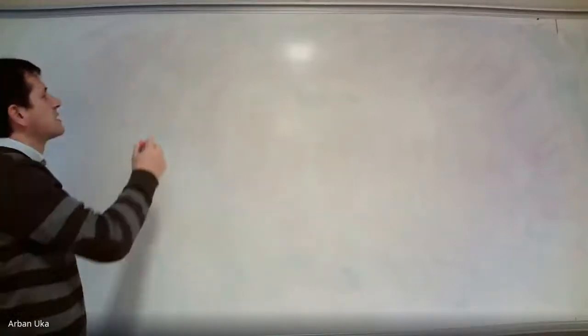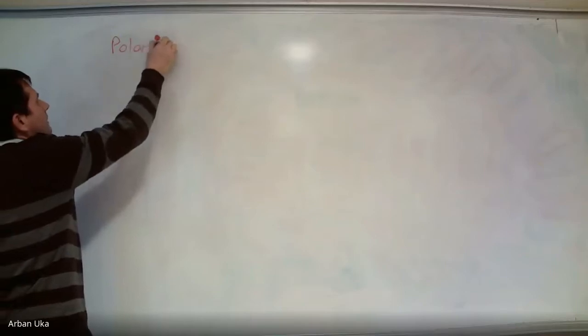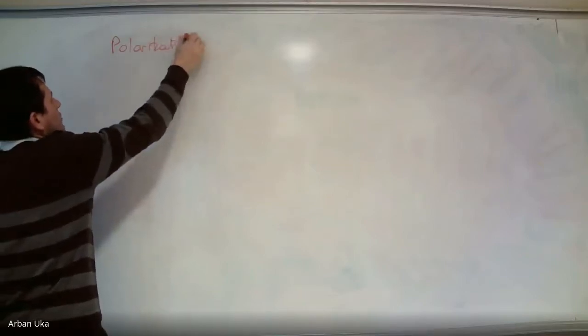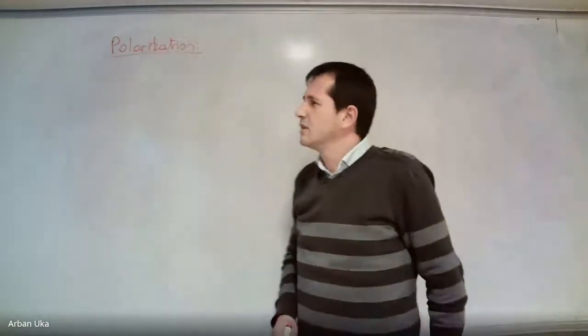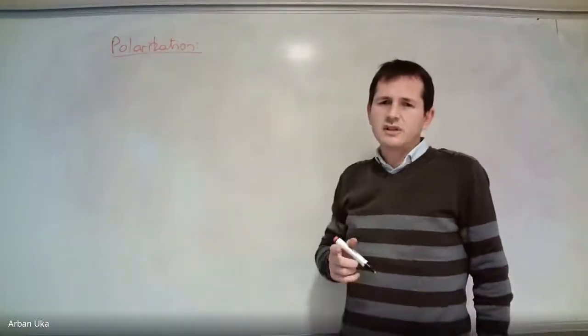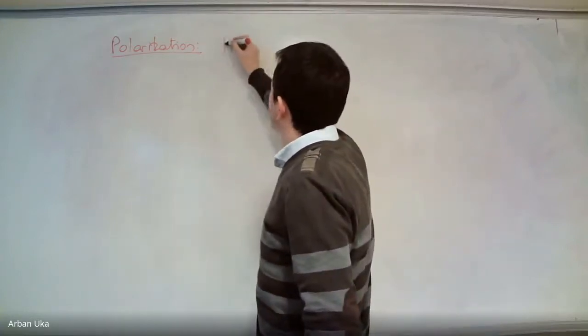Okay, so the next topic that we are going to discuss is the polarization of the wave. Okay, polarization. So first of all, we often say that whenever we give the equation or the mathematical representation of a wave, we look at expressions that look like this. Let's start from this, for example.